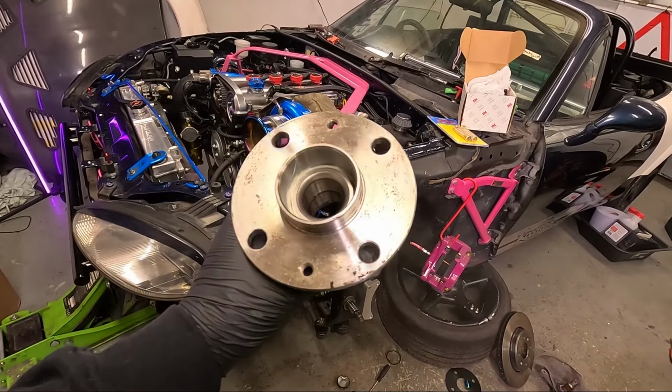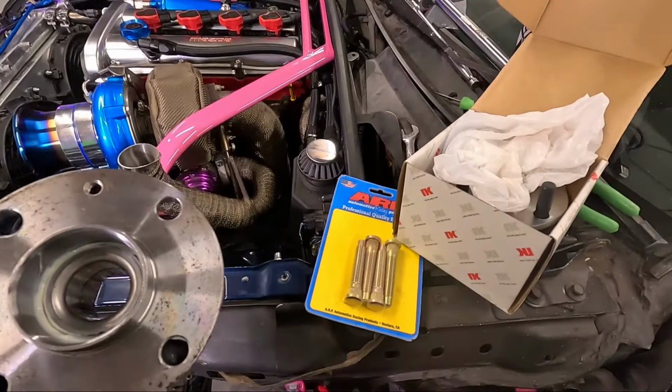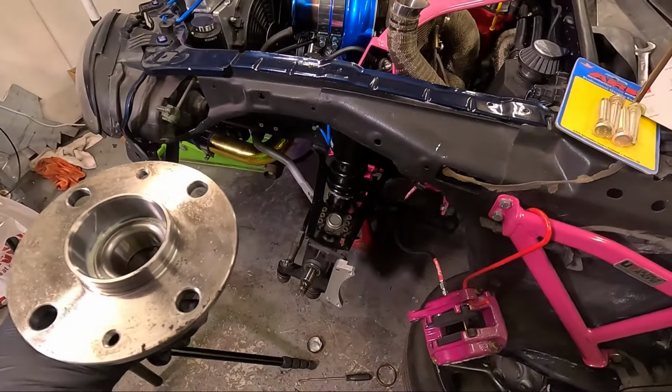But obviously I'm in a little bit of a rush and I want to get the car back on the ground so that engine can come out, and I've done something that is probably not advisable. So I've taken my Blueprint hubs to a friend of mine with a machine shop, and he's drilled and reamed these hub holes out to 12.8, which is the perfect fitment for these ARP extended studs. So I've just got to get this hub back on the car and try again.